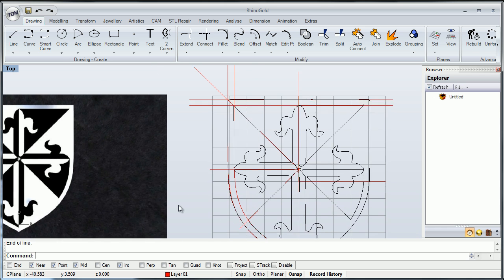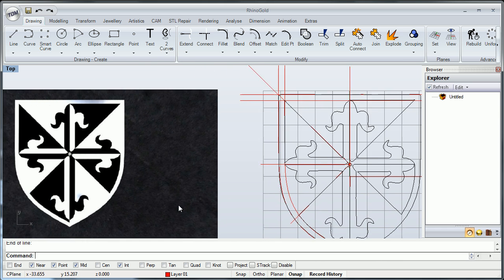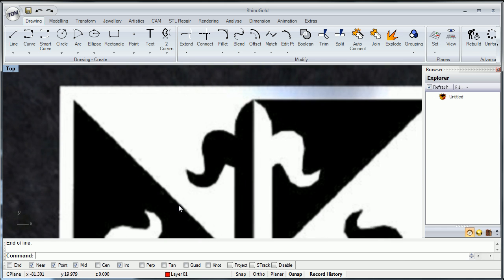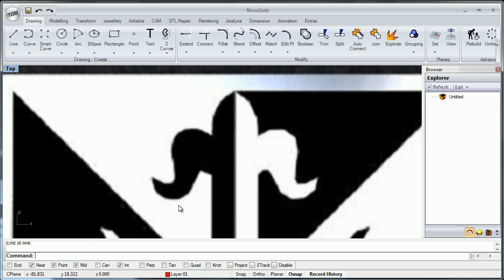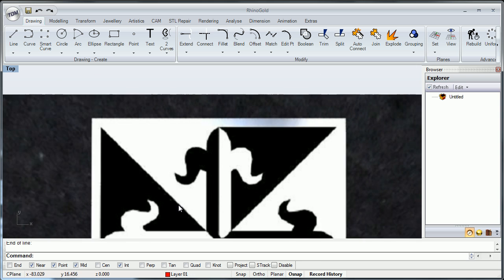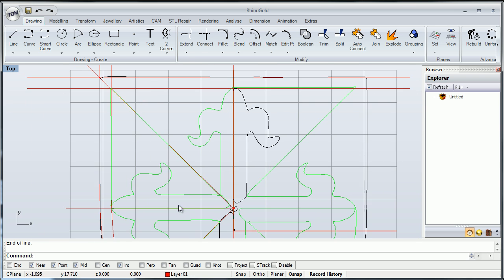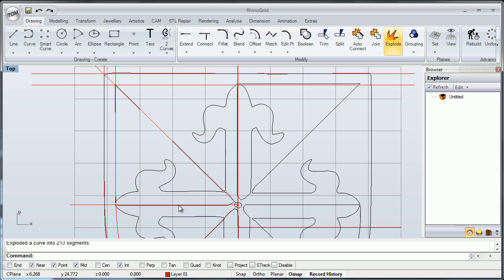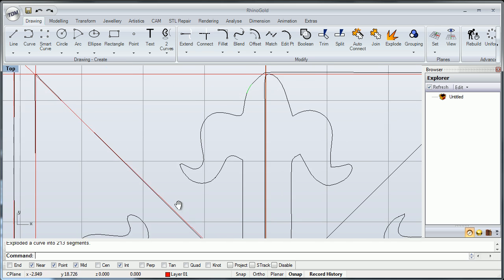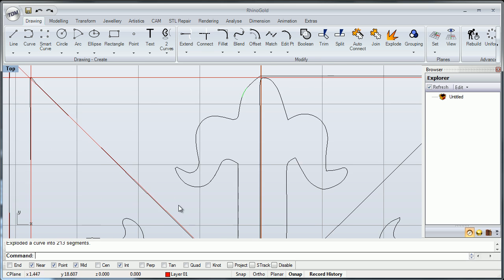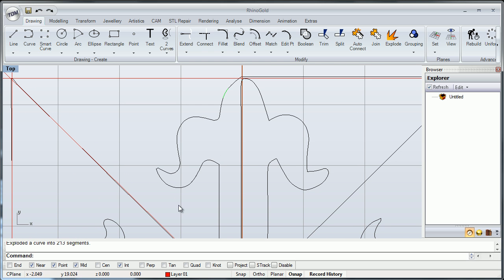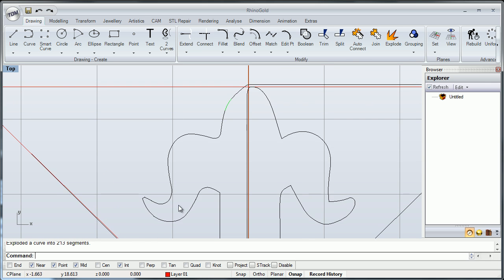Take a look at the picture. I think this corner is not drawn yet. This is sharp and this is sharp too. Obviously I can rebuild this curve or create a new one, but I will show different commands to do that. Here we have a corner; here no, this is because of the resolution of the picture.